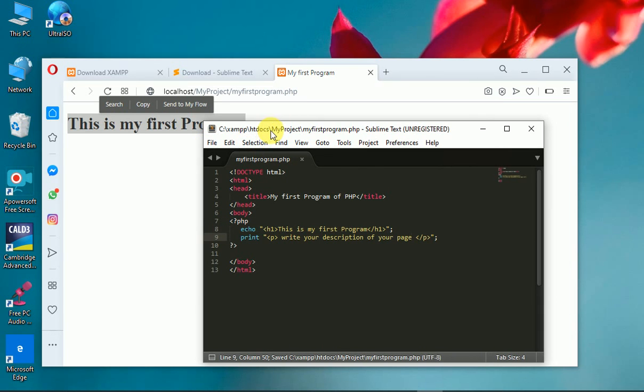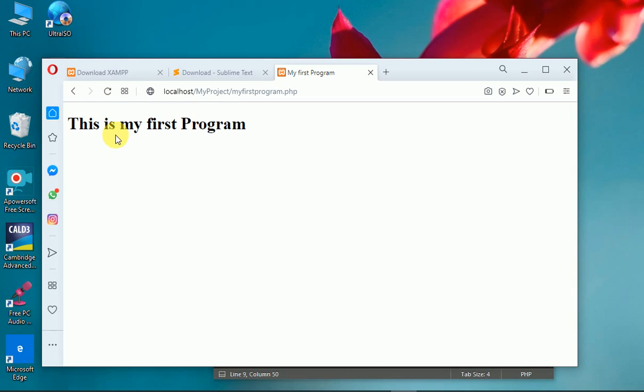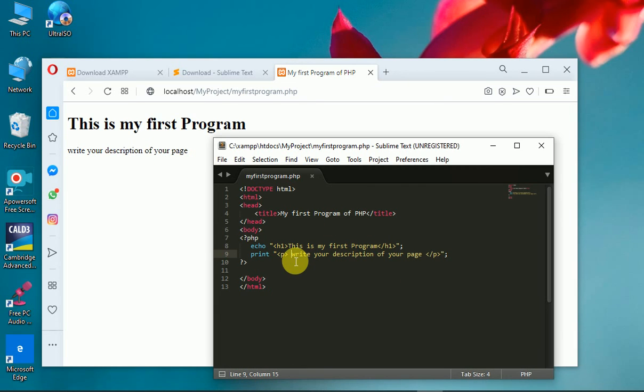In the same way, I'm going to update the same my first program.php. Now just refresh it. It is going to change to my first program of PHP, and this is my first program, and write your description of your program. So this is how you are going to write your first program in PHP. Just install the Xampp server.